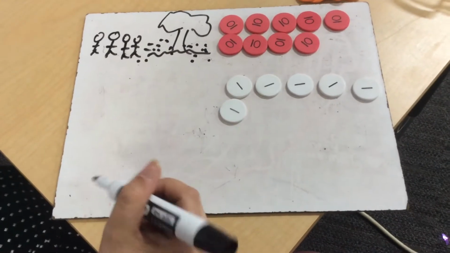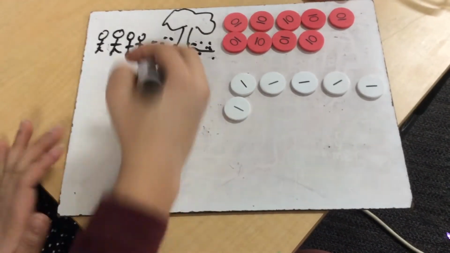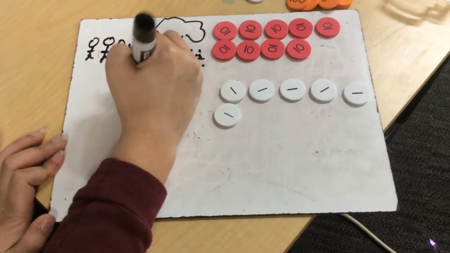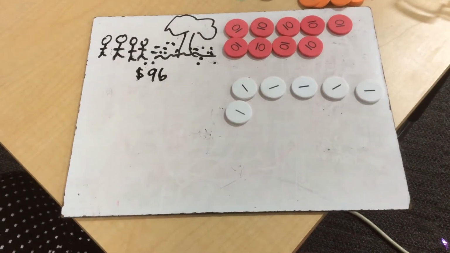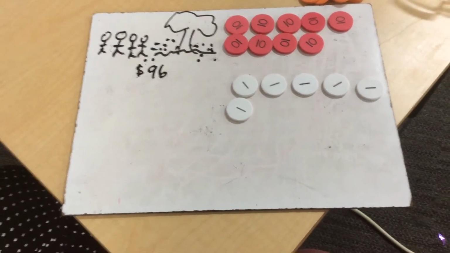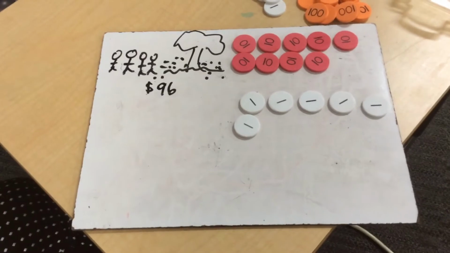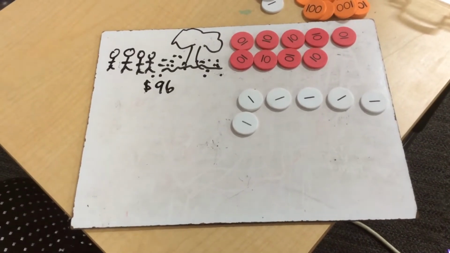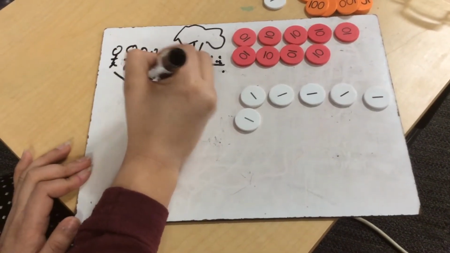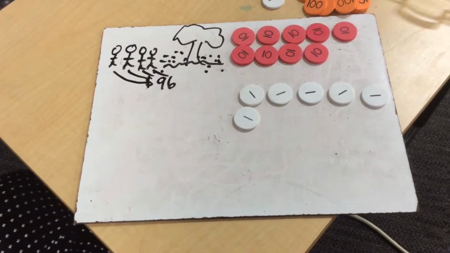And so I went in my piggy bank and I found $96. Oh my gosh, you saved a lot of money in your piggy bank. Because I care about raking leaves. Wow. And what I wanted to know is if I had $96 to pay 4 students for raking my leaves, how much would each student receive? How much money? Oh, okay.